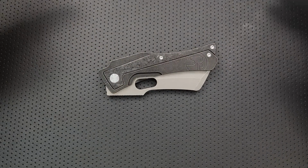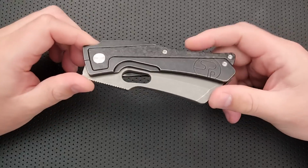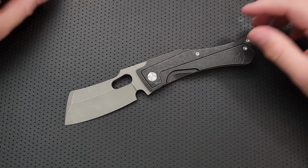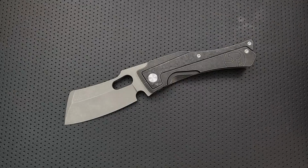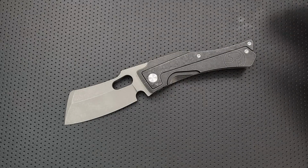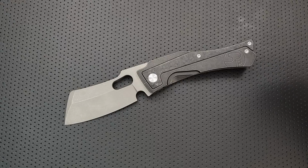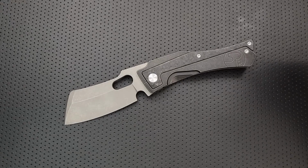Now, one thing to note, though, is that this is a production knife. This is a factory knife that's being made by Bestech, which is a company out of China. They do very, very good work, mind you, but that's who's building it. And the price on this guy, just to get it out there at the very start, is $400. So this is not a particularly cheap pocket knife. Let's go on ahead and jump into the good, the great, the bad, and the ugly of this very interesting little knife right here.